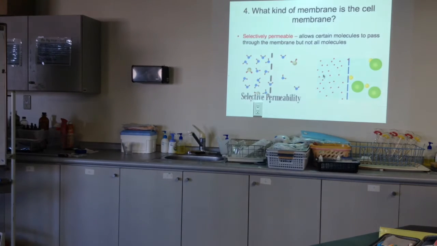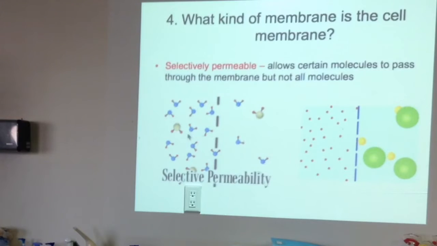Membrane allows certain things to pass through, but not all. So here's a diagram that shows, okay, these dots in the middle, that's a cell membrane, and there are spaces or holes in the membrane. So based on the size of the molecules, these things may or may not be able to pass through the membrane. Okay?